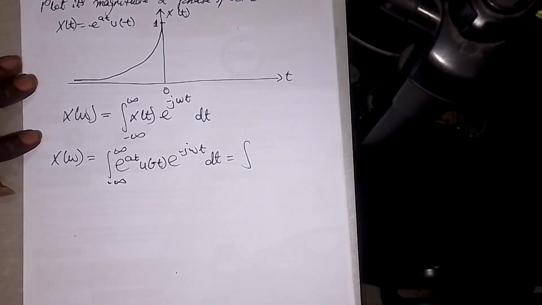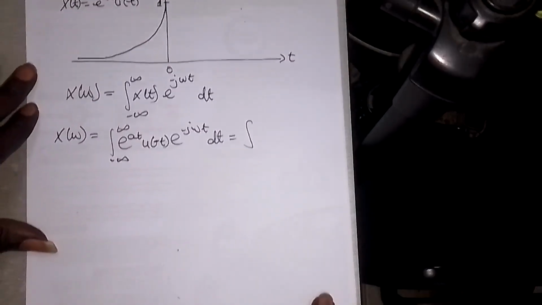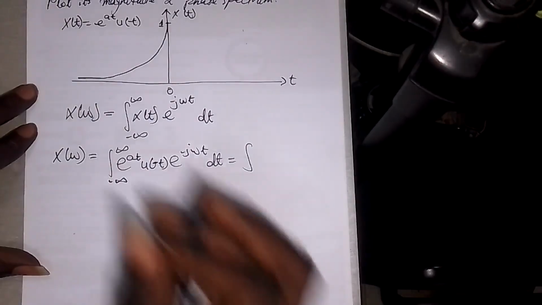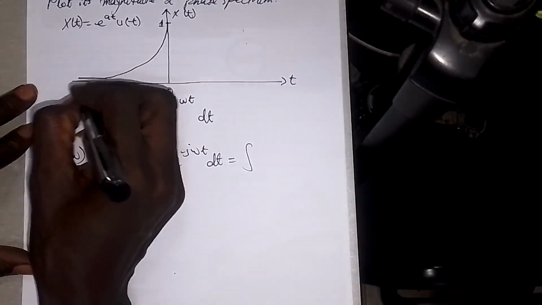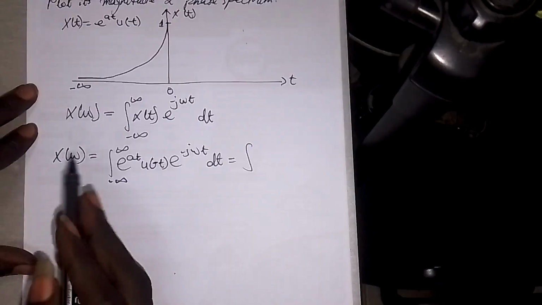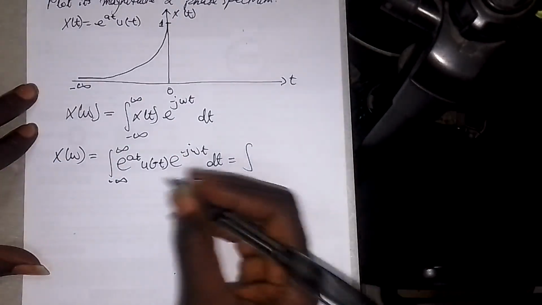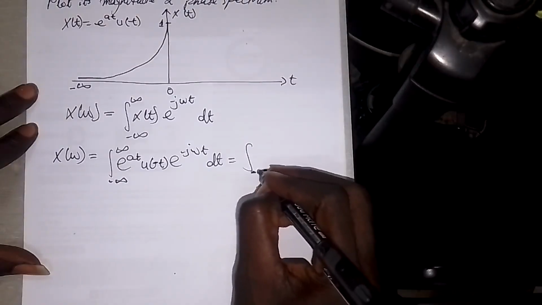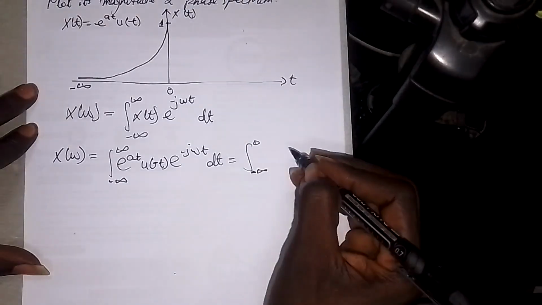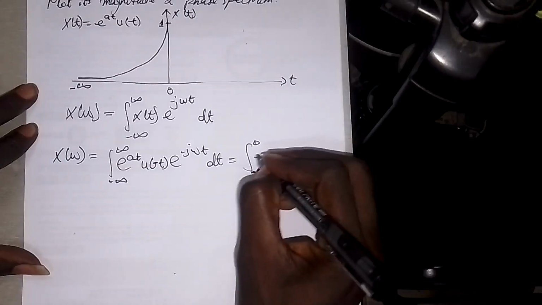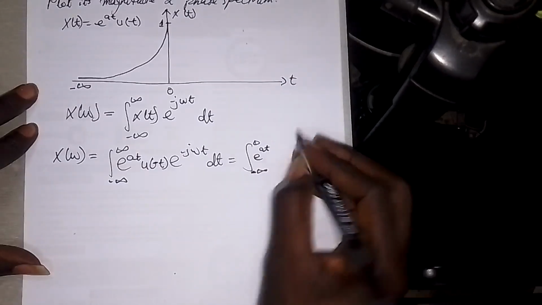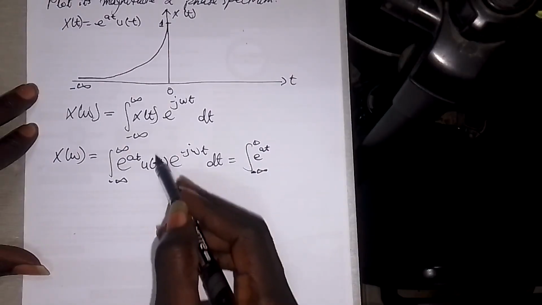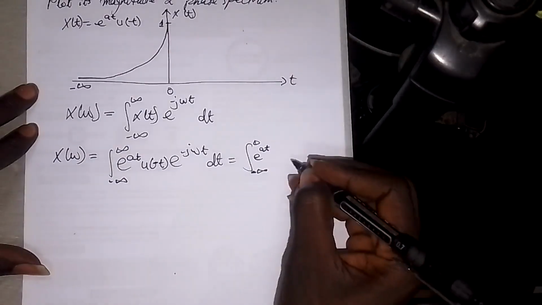If we look at our signal, what we can see is that this place is supposed to be minus infinity. So our signal is coming from minus infinity to 0. So now my limit here will change from minus infinity to 0. Then e exponent a t. This u of minus t, I'll not bring it again because it's a unit step signal, which is 1.